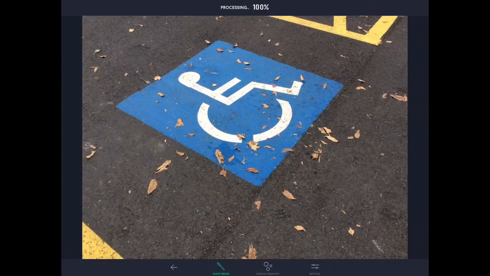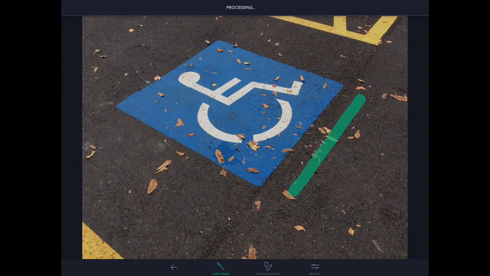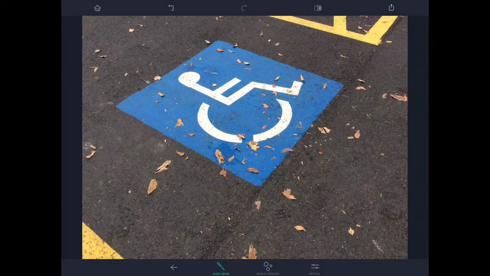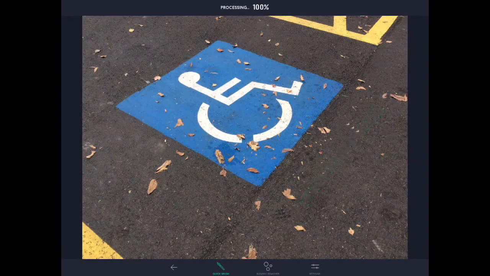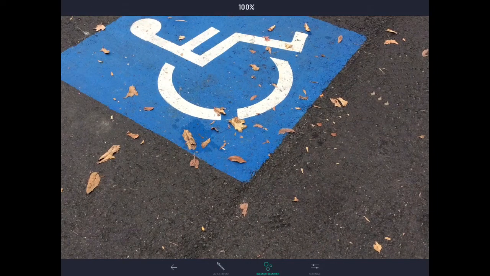Now let's try a big swath here. And you can use it as a spot tool too. Here we're just going to hit the spots. There, that gives you an idea what it can do.